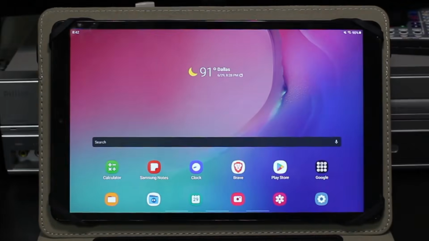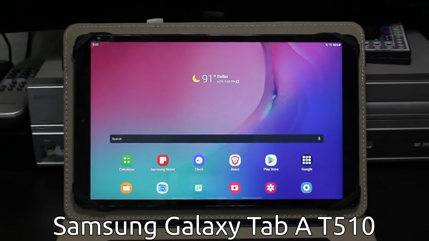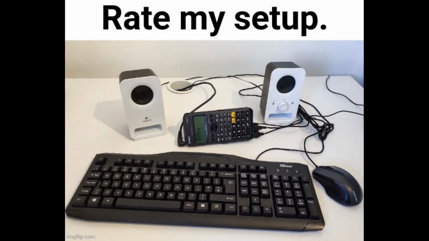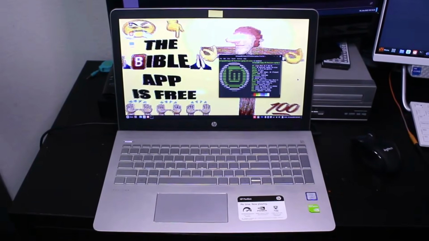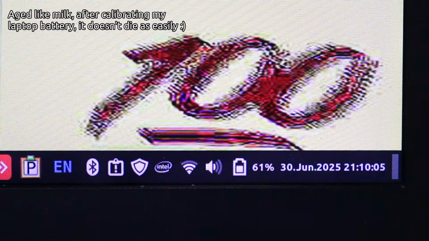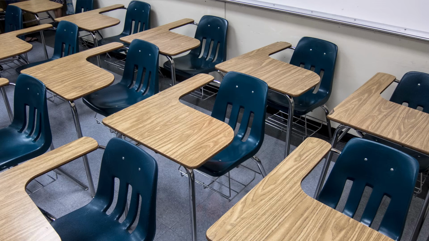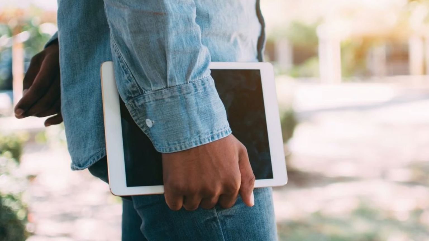For the past few months, I've been trying to use my Samsung Galaxy Tab A T510 as a computer, and it's something that has intrigued me since. Now I do have a laptop that I use, but my problem is that my laptop is big and the battery dies after a few minutes. Android tablets are smaller, they can fit on the crowded desk, you can carry them anywhere, and the battery is decent because the OS isn't that demanding.